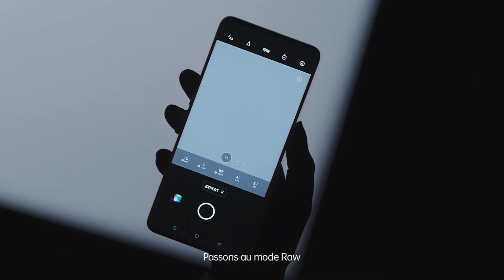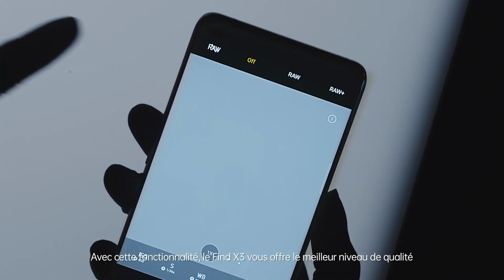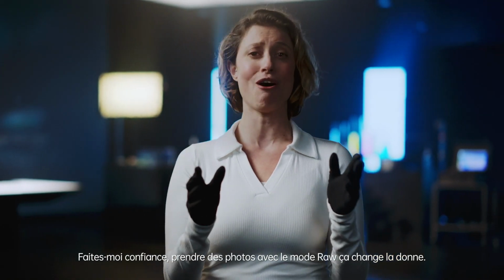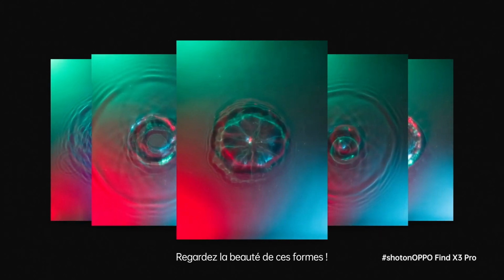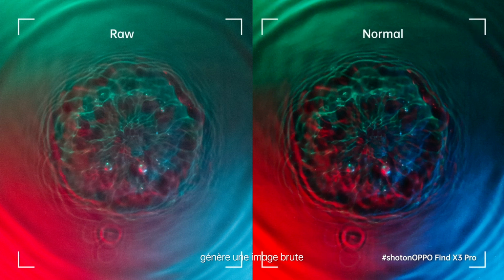Let's switch to RAW. With this feature, the Find X3 gives you the highest level of quality and more control in post-production. Believe me when I say that shooting RAW is a game changer. Look at those beautiful patterns. Shooting with RAW generates a flat image, and in doing so opens up a world of editing possibilities.